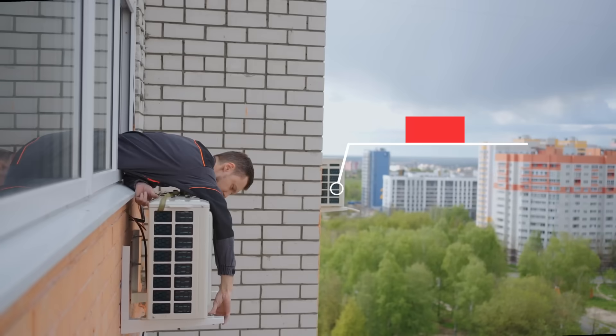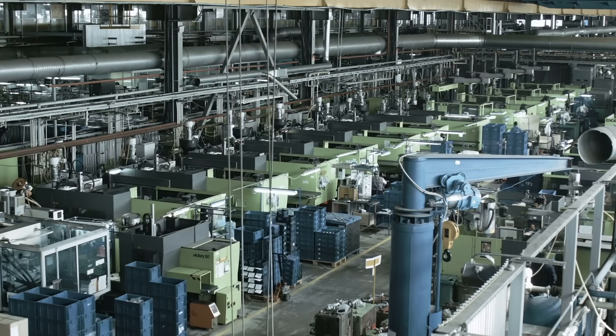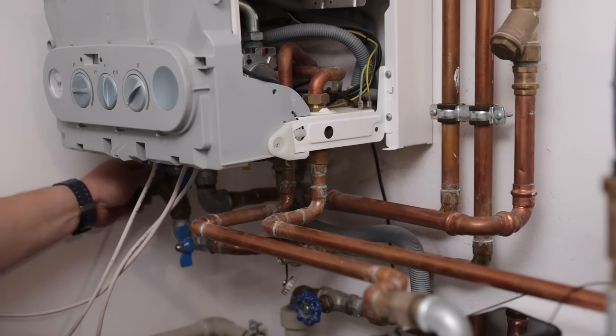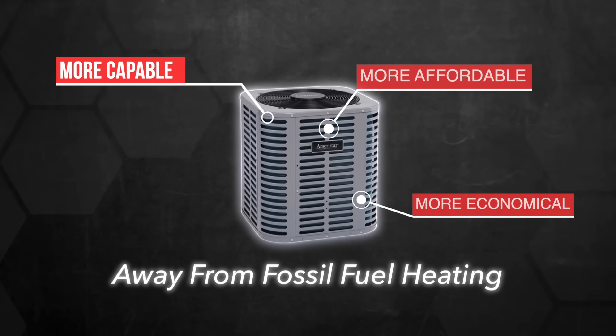In the meantime, Fluid isn't sitting idle — they're currently offering warrantied pre-certification units and custom-built commercial and residential air source heating and AC units to interested customers. There is currently a six-to-nine week lead time as of the filming of this video for all systems, which reflects both their custom nature and the company's current production capacity as a newer player in the market. Looking beyond individual home installations, the potential market impact of this technology is significant. By making complete electrification practical in all climates, even for homes with existing hydronic systems, Fluid could help accelerate the transition away from fossil fuel heating and into more affordable and capable heat pump solutions.